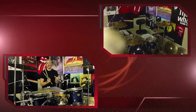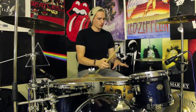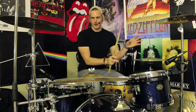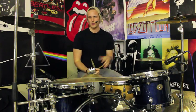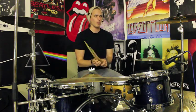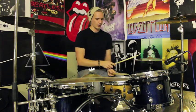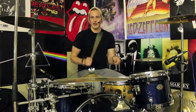Okay, so let's crack on straight away by taking it to the kick, snare and the hi-hat. We'll take everything we learn on here and then transfer that onto the toms. We end up with this really cool sweeping move, which works really well as a fill, or if you keep it going and loop it round and round, it works really well as an alternative groove, like a bridge or an alternative part of a song. Plus it's just good fun to practice and chuck in as a little exercise.